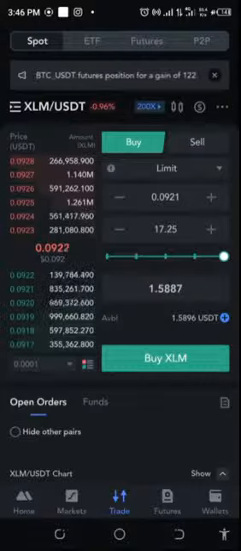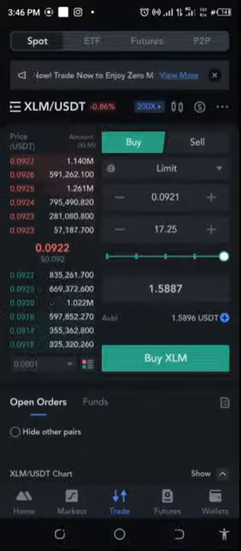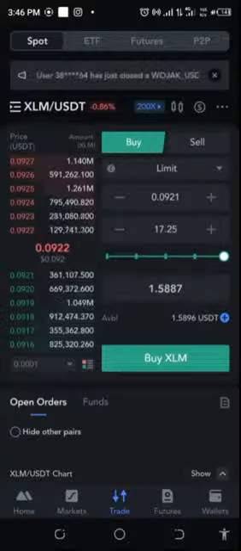XLM is another way to try and get your funds out of a place. It's just like 0.1 XLM to get that out, which is really nothing, maybe 1 or 2 cents. Maybe that will just take another 2 or 3 cents to get this out of here. I'll do that some other time, but for now we're just going to leave this.